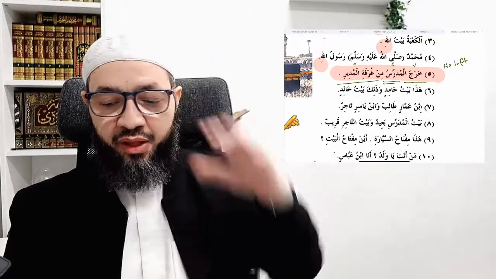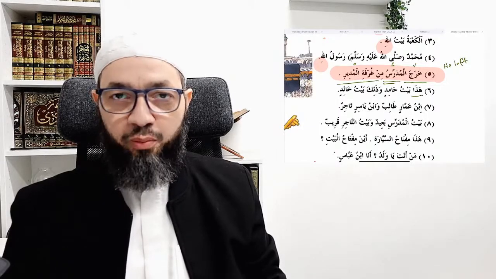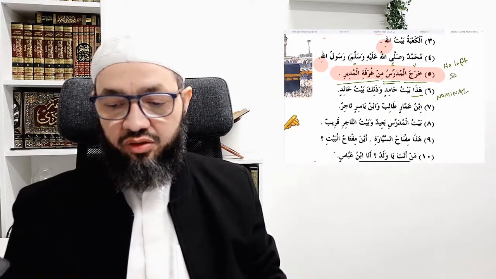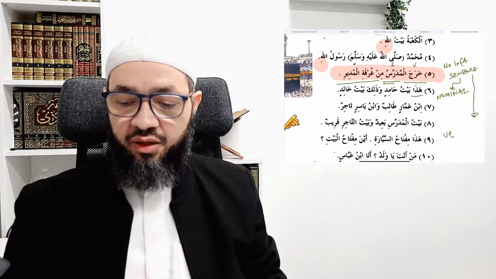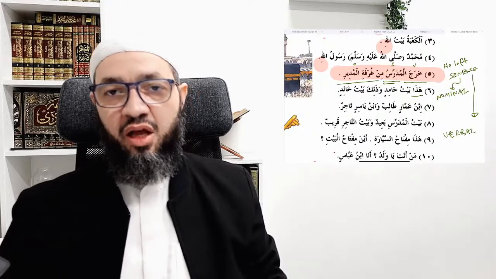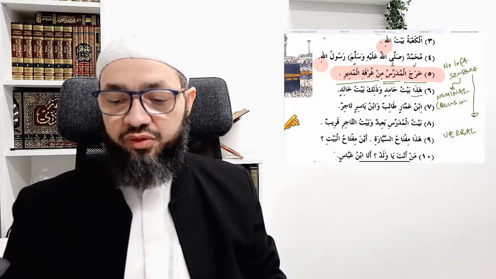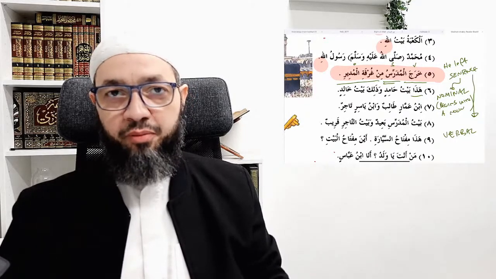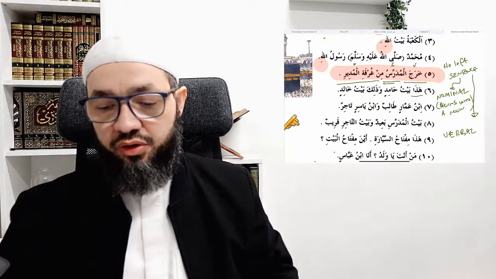Any sentence that begins with a noun, like all the other examples here, is called a nominal sentence. So sentences are 2 types. Sentence types: 1, a nominal sentence, and 2, a verbal sentence. A nominal sentence begins with a noun, and a verbal sentence begins with a verb. That's the difference you need to know at the moment. There's differences in how you describe each word in the sentence when you're speaking about these sentences.